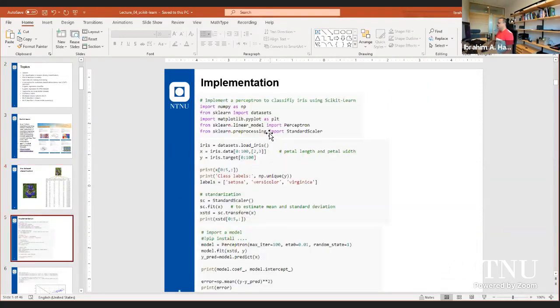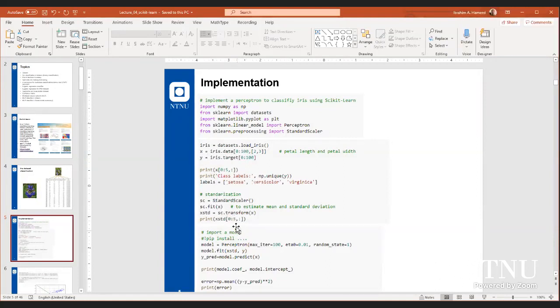We have also a pre-processing function from sklearn. It's called preprocessing. We can import, for example, a StandardScaler. So a StandardScaler will standardize your input features. So first we will import x and y. You can plot it. You can do whatever you want. And after that, if you want to standardize it, you can just do standardization, for example.